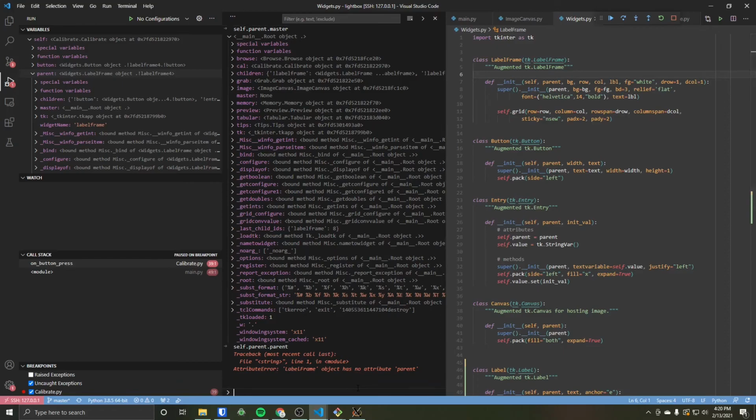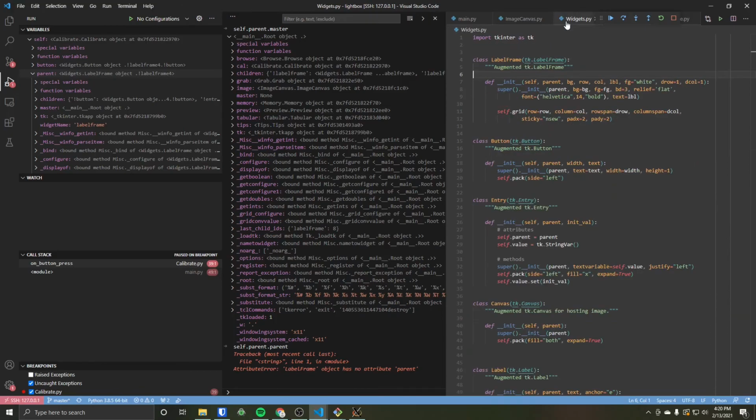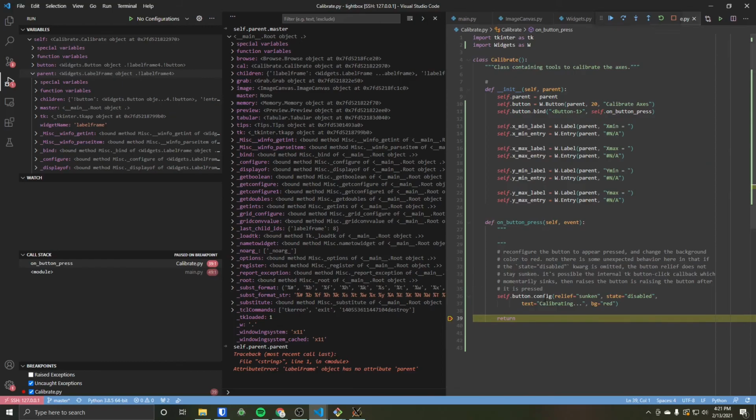At any rate, what I'm getting at is, if I'm within this callback, I do have the ability to access the parent window, because if I do self.parent.master, or if I change it and self.parent.parent, it kind of goes up a level, so to speak.